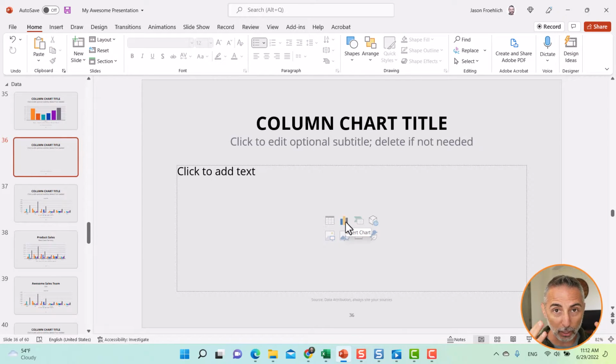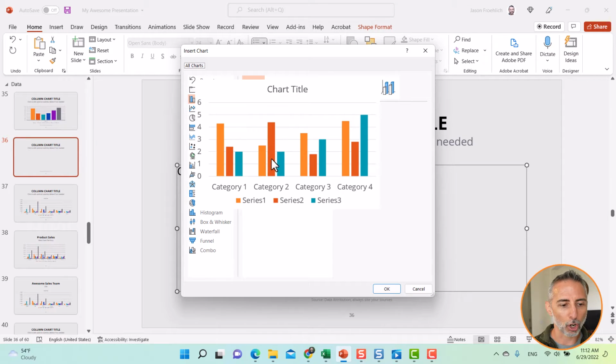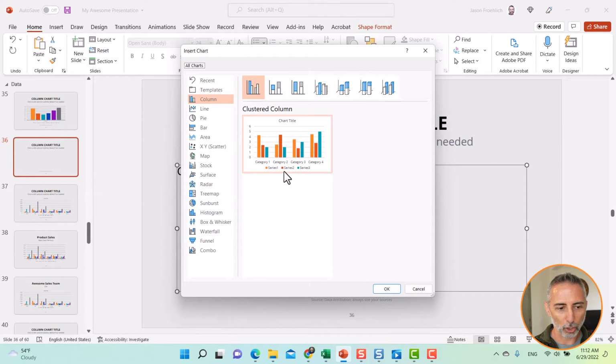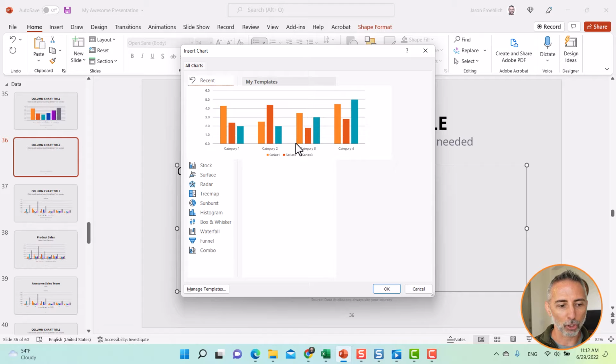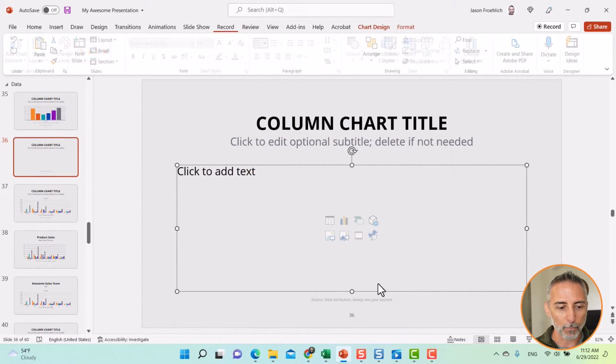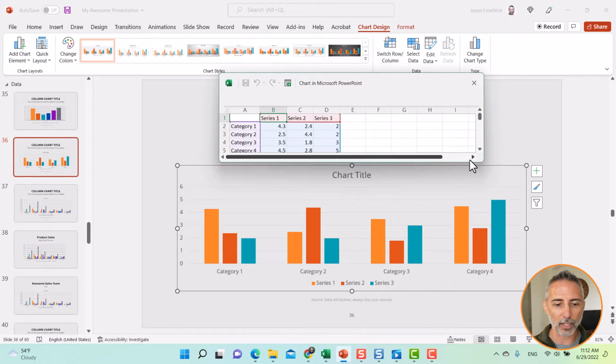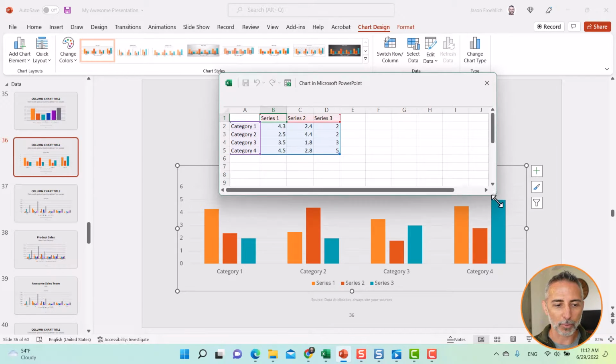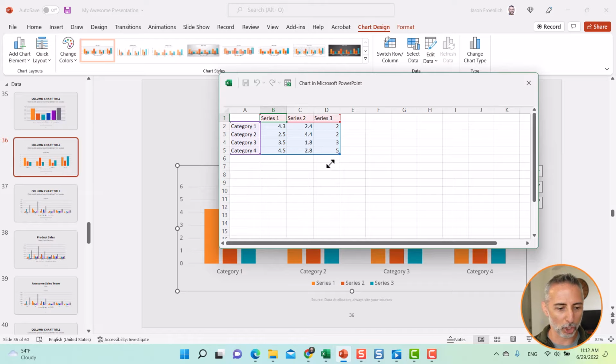And if you did start from here, you want to go to insert chart here, and you can insert a clustered column chart from here, or I'll show you how to add a template, all right? I'll show you how to add that template later, but we'll just hit this column one right here and click OK, all right? So you can see there's some data that was pulled in from this chart.